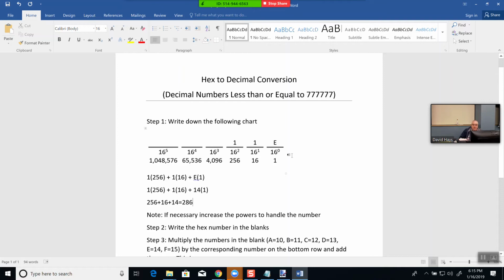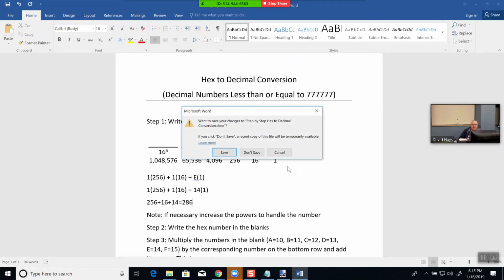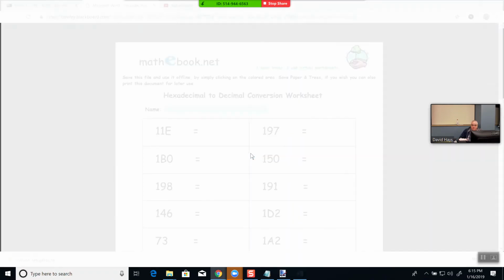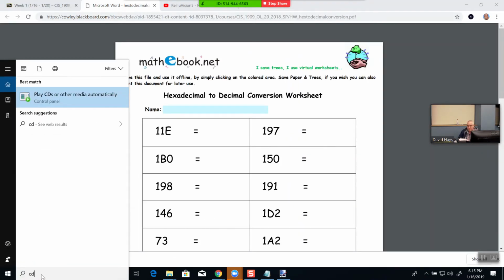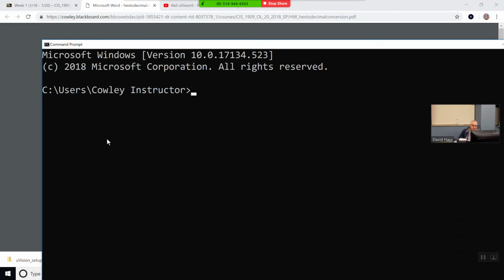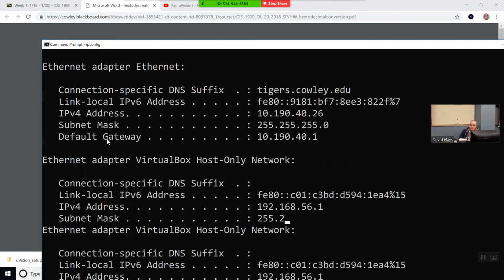And that's how you do that conversion. It's assuming I haven't made a basic math error on any of this. This is used in some networking, if you're wondering. You'll see it throughout the book where they refer to hex, refer to binary. IP config. I think that's what it is.